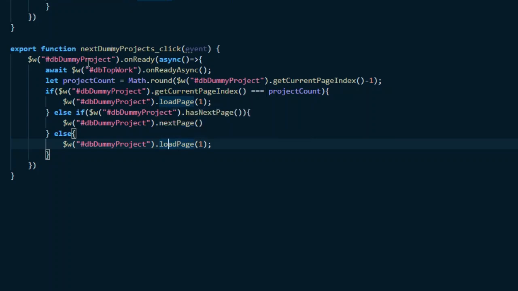So this is the same logic that we will use for the previous project. However, there is one additional set of logic that we have to pass.